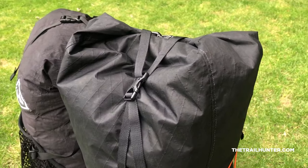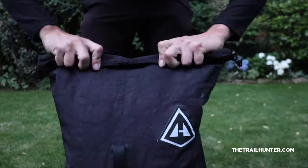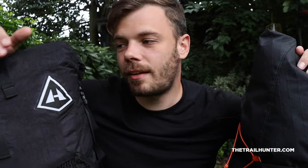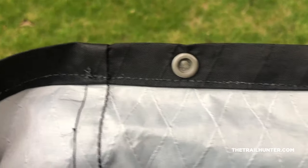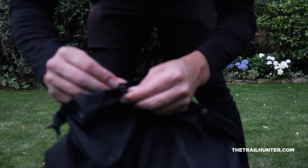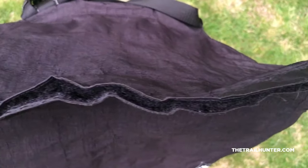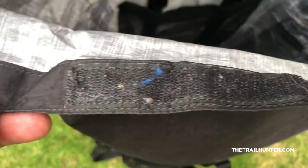Let's start with the enclosure. Both of these packs have a roll-down top, which is incredibly good for waterproofing and for extending the height and depth of the backpack. The HMG has a velcro strip along the top to fasten the lid, whereas the Atom Plus has two little snaps on the top. I really prefer the snaps because they help me line up the lid so that when I'm rolling down the top it's completely neat and straight — whereas with the HMG the velcro sometimes gets knobbly and things get stuck in it, so you end up with a wonky roll-down.